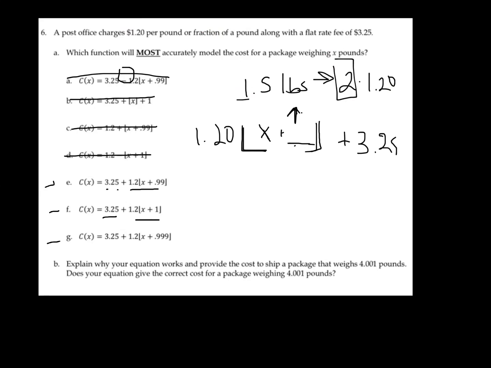Just consider what we're going to want to add to every weight that we get. We want to round up. So imagine if you have 1.5 and you want it to round to 2. Well, then you need to add something to 1.5 so that it is greater than 2. And you want to do this for any value. So anything between 1 and 1.999 or whatever, you want to add something to it so that it will round up to 2. What could you add? Well, think about it. You could add 1, right?